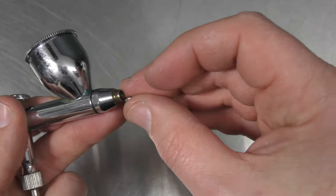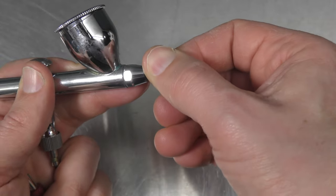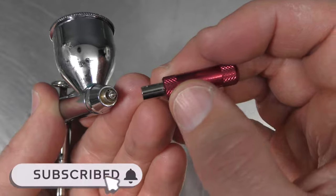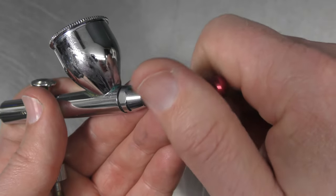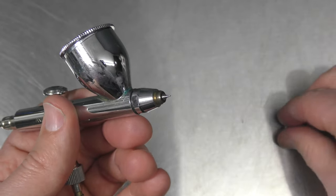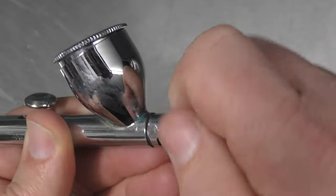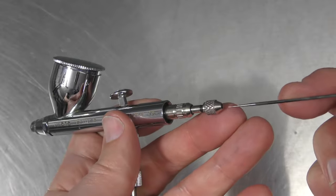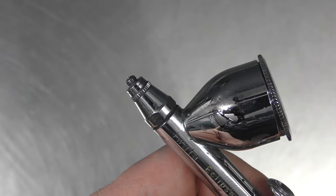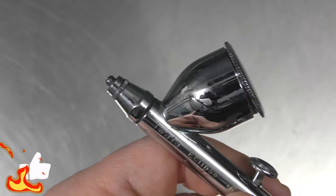So that's when you'd go ahead and get one of these and swap it over and that'll fix your issue. I'm just going to put this nozzle back on. What I like to do first is just using my fingers, get the thread finger tight and then again using the nozzle wrench, sit that over the front until it locks in and then just twist clockwise. Give it a bit of a nudge and it's all refitted safely. Put the air cap back on and then I can slide my needle back in as well, making sure that I've pressed that needle all the way forward so that it seats and seals my nozzle and doesn't allow any of that paint to escape.